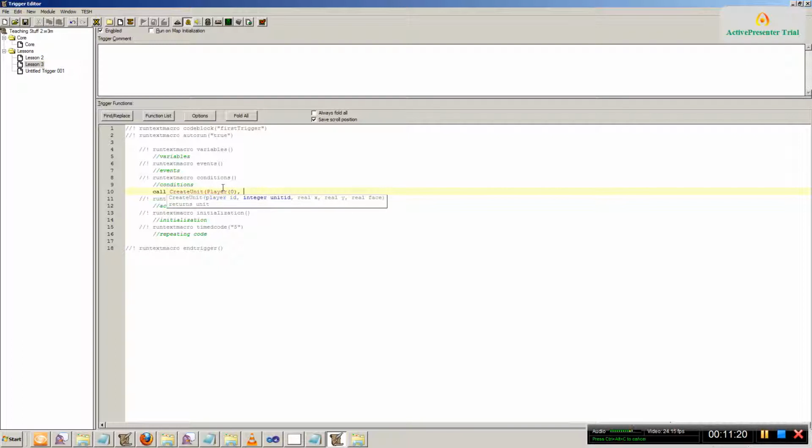Now here is the unit ID. And there are actually 3 ways to input integers into Warcraft 3. The first way is plain old integers like that. The second way is hexadecimal integers. That might be familiar to you web devs out there. It's the same idea. And the third way is ASCII integers. And ASCII is like the characters that make up a string, like A, C, D.